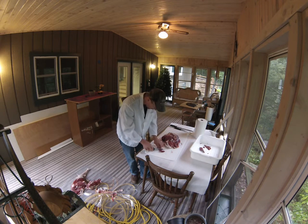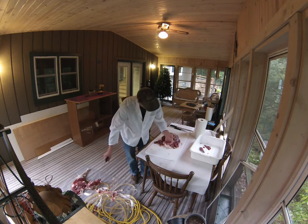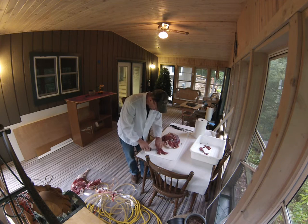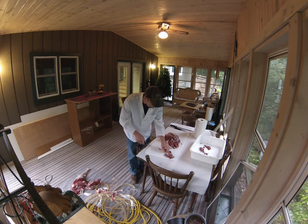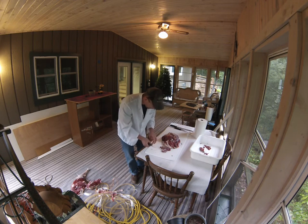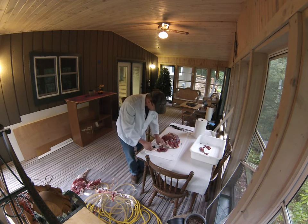Anyway, now I'm just getting some of these pieces of tendon out. This is nothing. This is no good to anybody for anything. Maybe get stuck in a coyote's tooth. Cleaning this up a little, getting these tendons out. You know, I'd rather bite into a little piece of bone in a hamburger than to go biting a nice juicy burger and you end up with a piece of tendon stuck between your tooth. You know, that's no good.